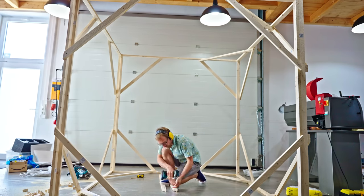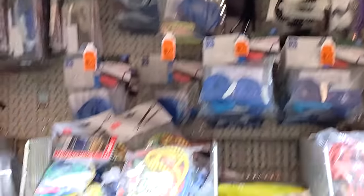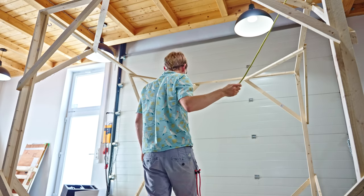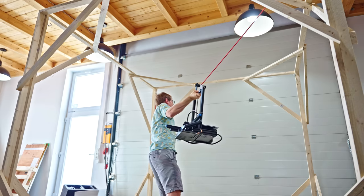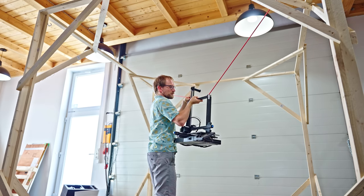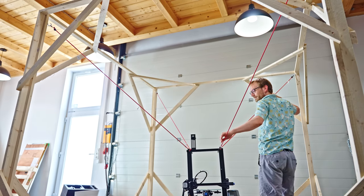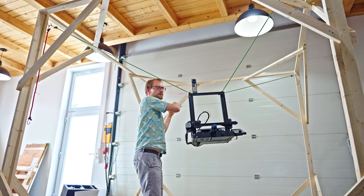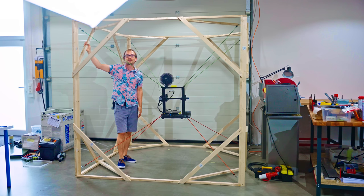While I was out shopping, I had also grabbed two more sets of elastic tie-downs, and because they came in a whole bunch of different lengths, I was able to pick out ones that suspended the printer without being stretched to their full extent. What we want here is for the bungee cords to still be able to flex and stretch with the printer's movements. Because it's not just bouncing back like a spring, but instead absorbing some of the energy from the movement, the idea is that it should dampen whatever movement the printer creates. But honestly, even if that doesn't work, we've still managed to create a pretty cool-looking printer setup.